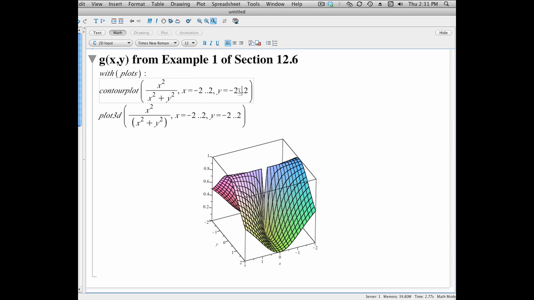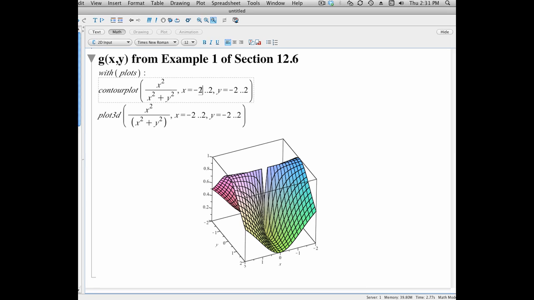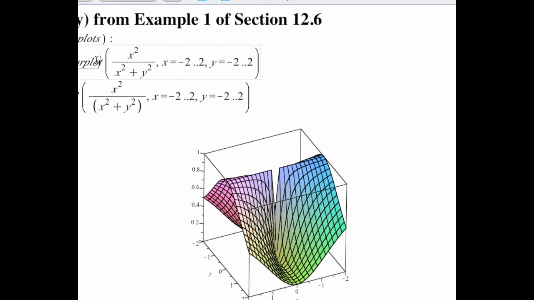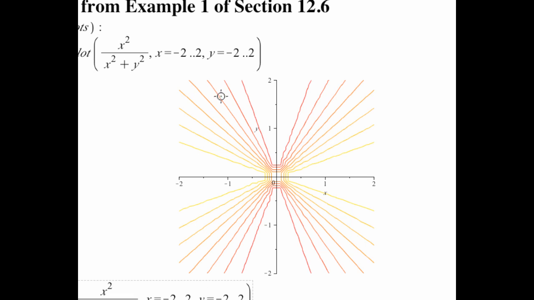Contour plot will actually take a little bit of time. There we go. Now you might note it looks a little bit weird here, so you can kind of see that we've got some contours here that kind of move away. This actually isn't a very accurate picture. I can force a more accurate description by using the grid option.